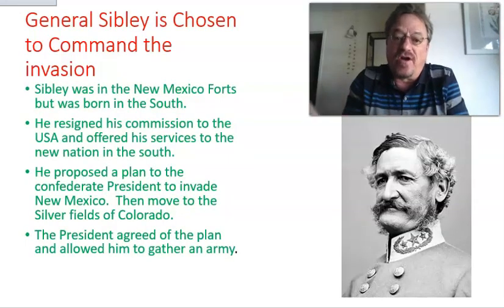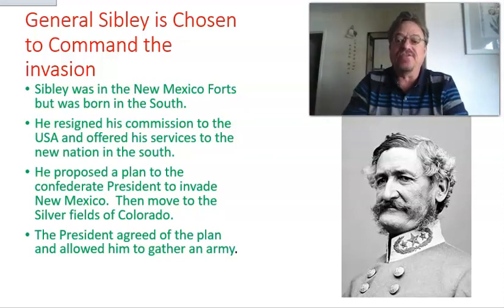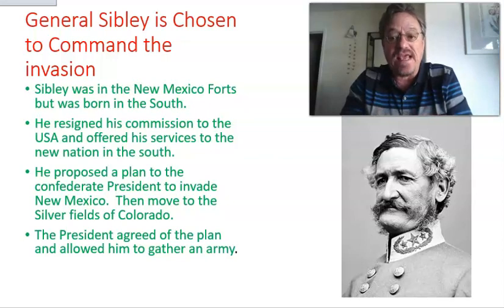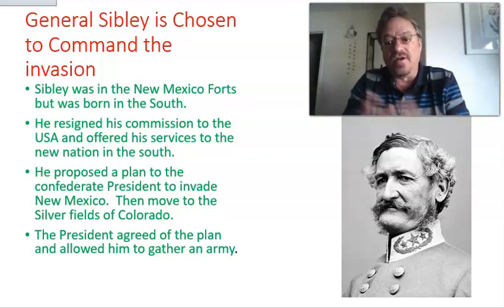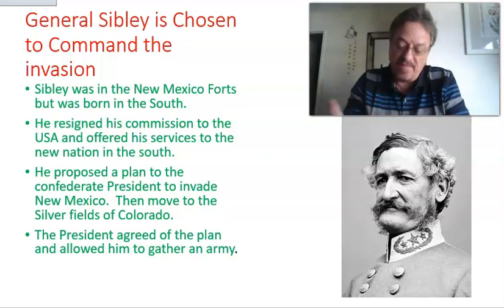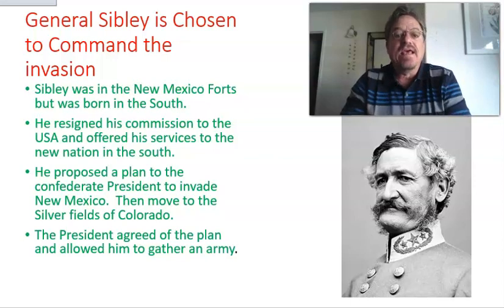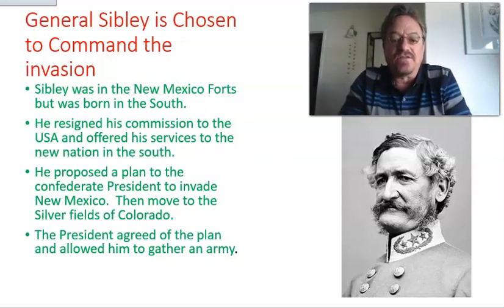So now the war gets started here, and a man named Major Sibley, who was a major in the United States Army, was in New Mexico at the time. He was from the South, and he said, I'm not going to be part of the United States. I'm going to join the Southern Army. I'm leaving. So he took off. He went down to talk to President Jefferson Davis of the Southern states.